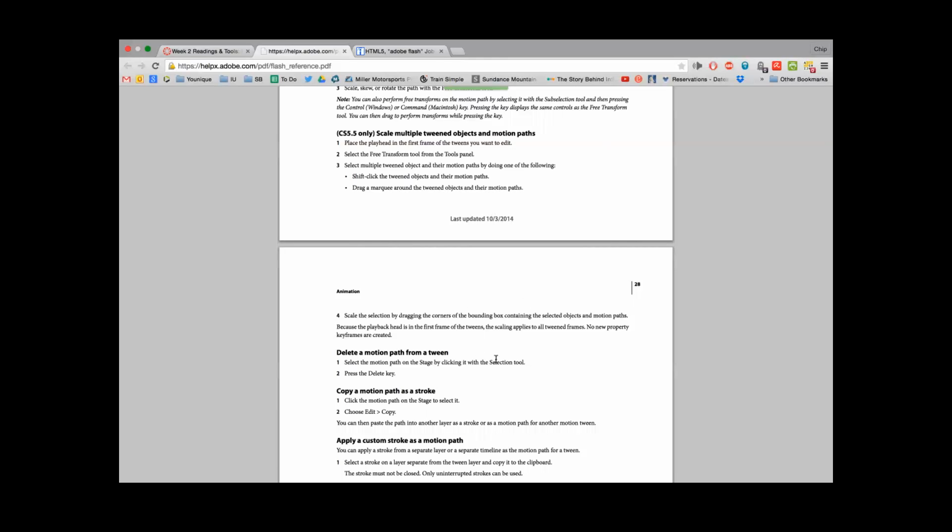The bone tool is a way for you to connect different symbols in an additive way. The motion can be additive, meaning if I have a symbol for the hand and arm, one for the arm and one for the upper arm, and I connect them with a bone tool, when I move the arm, that motion is replicated into the arm and then the other arm.